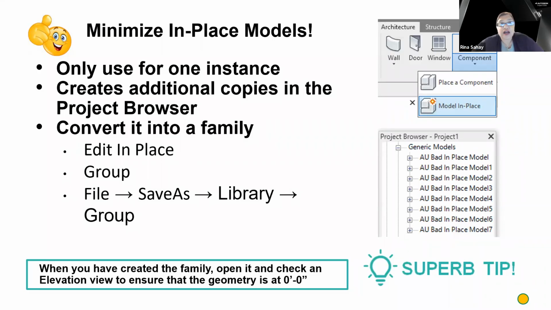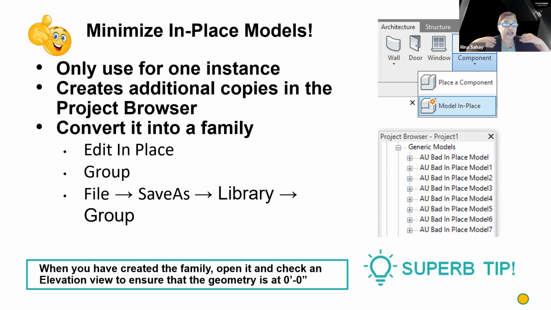In-place models. One of my early challenges, one of my early nightmares rather, when I started at a new position: I walk into this model, maybe 300 in-place models. You know how I realized that? I looked at the project browser and I saw in-place model 1, 2, 3, 4, 259, 301. It just boggled the mind. Why would you do that? And this is basically what is wrong with in-place modeling. When you make copies of an in-place model, it will crowd up, it will populate, it will bloat the project browser, because each instance of that in-place model will show up as a different family. You don't want that to happen.